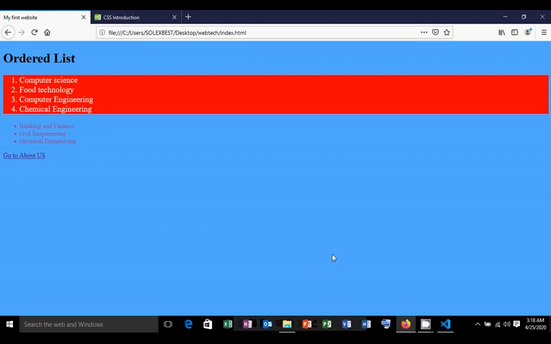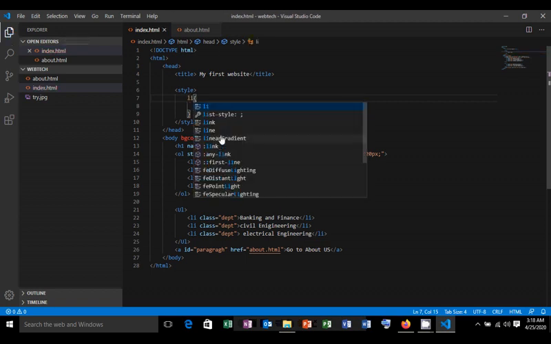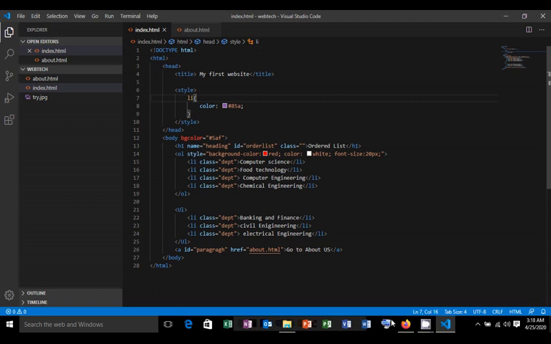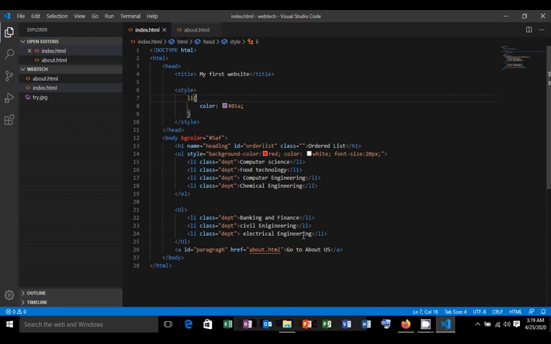But now if I use LI instead of UL, since we have multiple LIs, it will change all of them to that color. You can see it changed all of them to that color. Okay, so now let's test the order of priority.